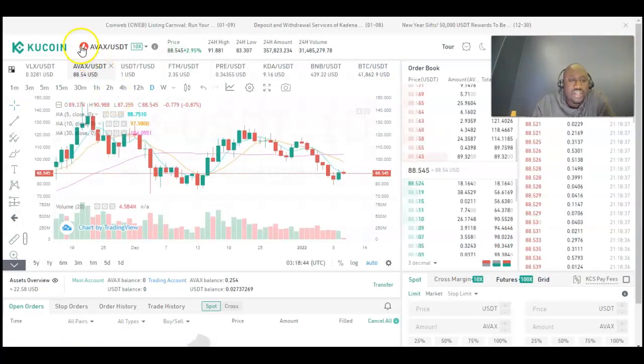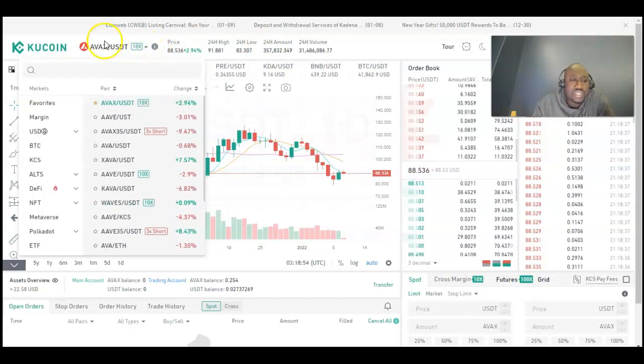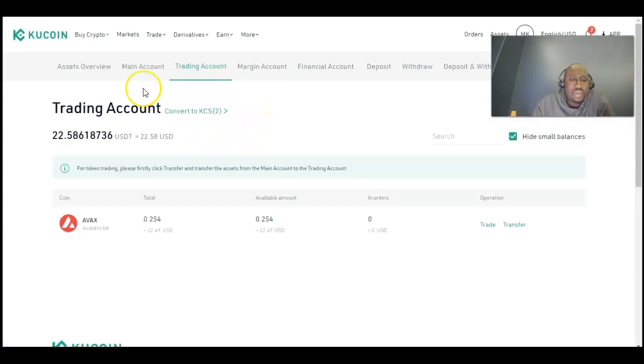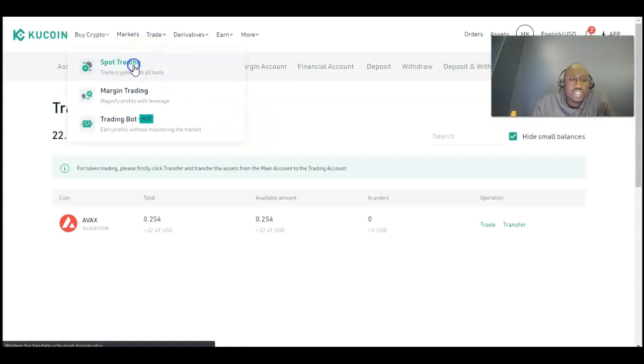So this is AVAX USDT spot trading. It's showing margin. Let me just make sure that I'm not doing margin trading here. Let me go back here, make sure that I am not in the margin. I'm not doing any margin trading, so I'm going to go to spot trading here.